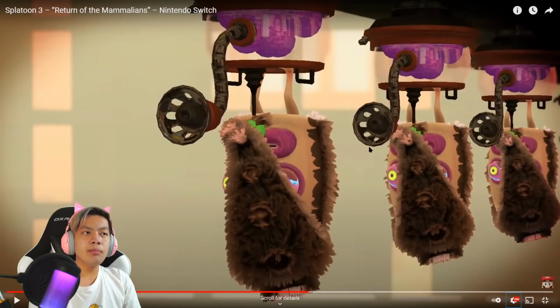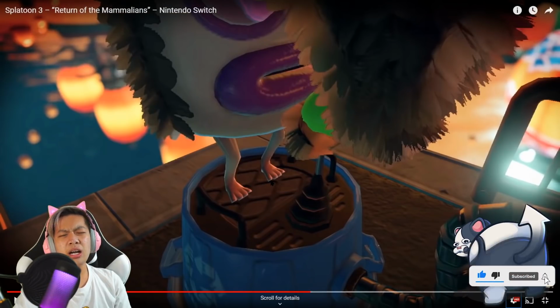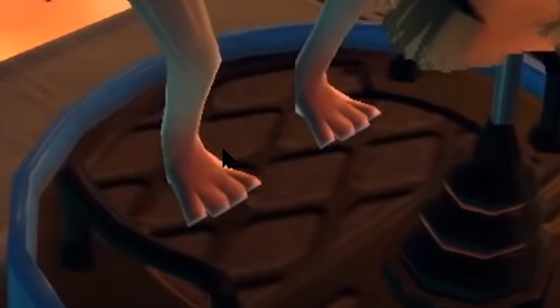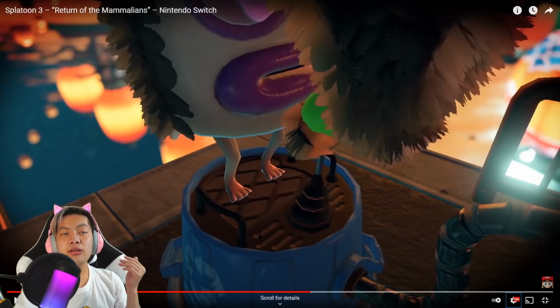Now, in this scene, we got a bunch of Octarians lined up. They're back on their old scooter look type of things, and they made a shot of their feet. Now, I know they were wearing boots earlier in the previous games. They had black boots on. So, there's a reason why we're seeing their feet in this trailer. Why would they give us their feet in this trailer? There's clearly a reason why.